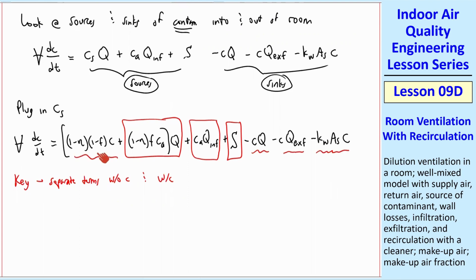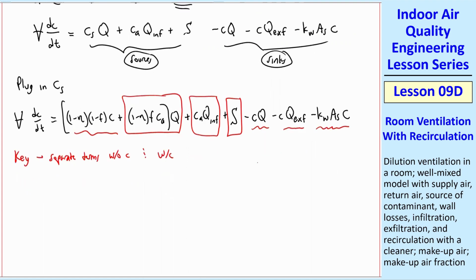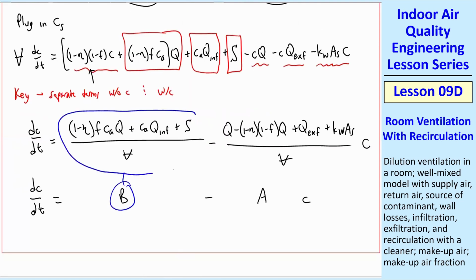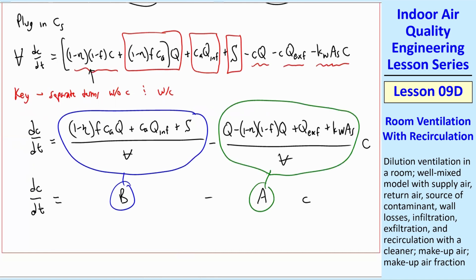Don't forget to multiply this first term also times Q. So we'll just put these in our standard form then. We have our negative sign in this equation already, so be careful with your signs. So this is B, and this is A. And then CSS equal B over A, etc., like all our other problems.